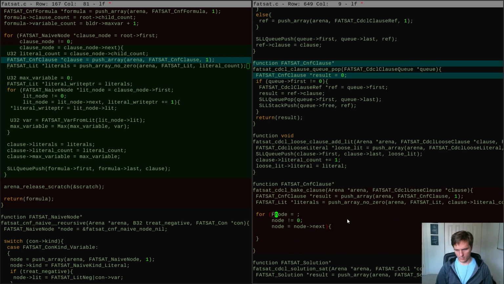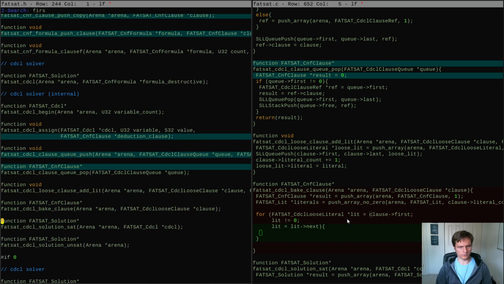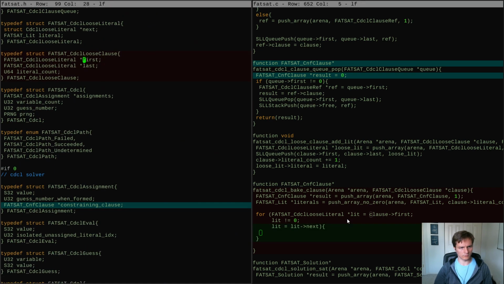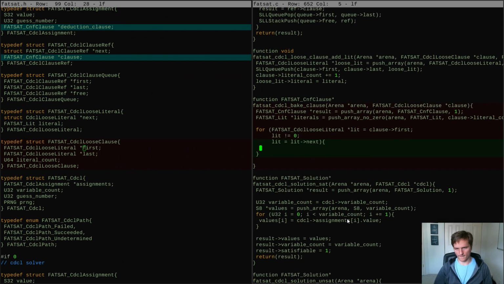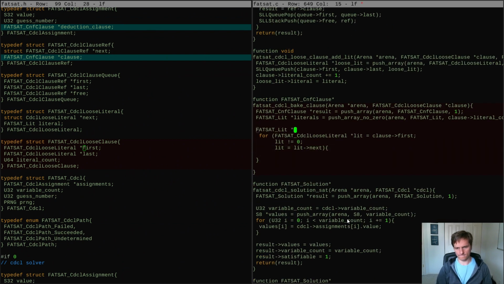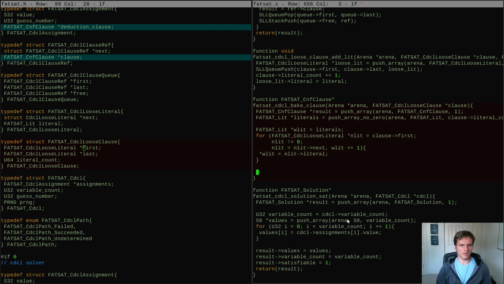We want to loop over the loose literals. inlet equals inlet literal, and then you fill in the clause.